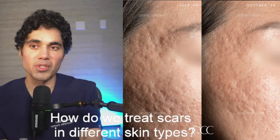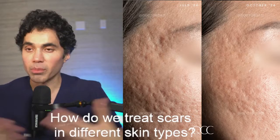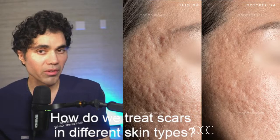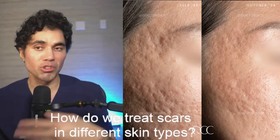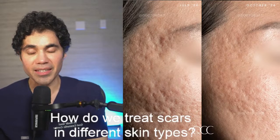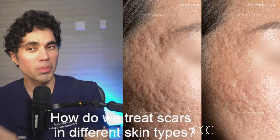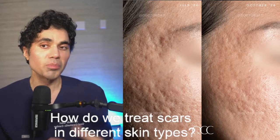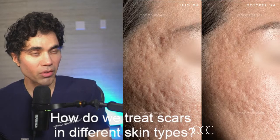So don't think in terms of I want glass skin. Think in terms of I want to actually feel better about my skin. I want it so that people are not going to be noticing the scars much. I want it so that when I wake up, I don't see the scars much. When I wash my face at nighttime, I don't see the scars much. That's achievable. That's something we should be able to achieve, even if they're very, very severe scars. Give me enough time, I should be able to get to that point.